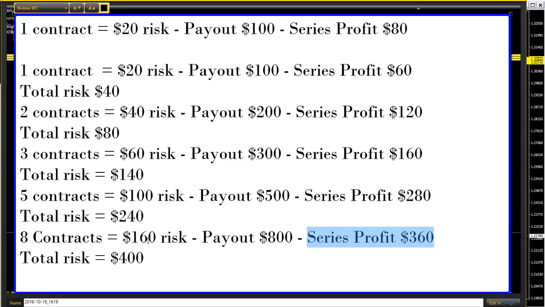And what happens if you don't stop? What happens when you have a series of 20 losses in a row? That's what kills people. So we're going to stop at 6. We're going to take our $400 loss and walk away and come back on another day fresh. So if you understand what we've been talking about here, then maybe a light bulb went on in your head.